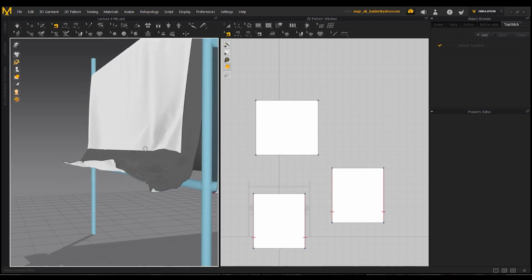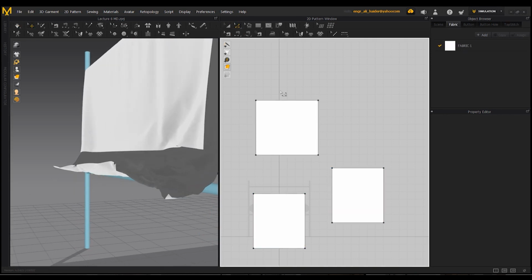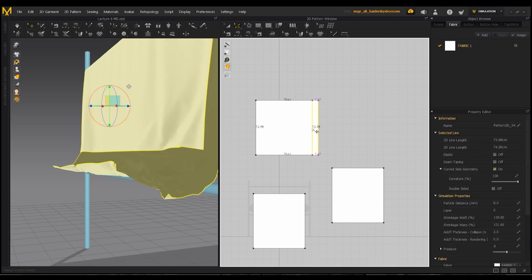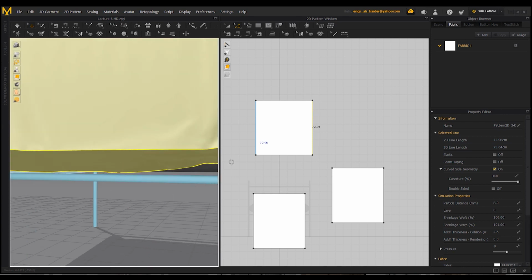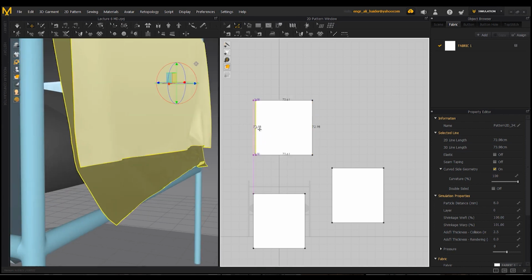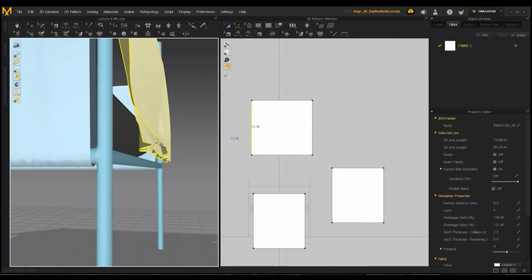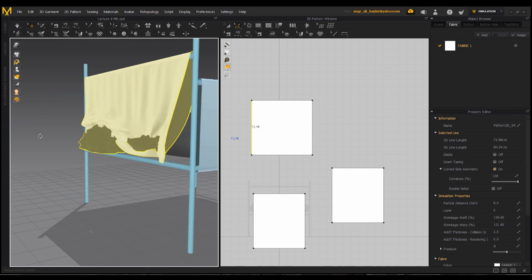Okay, now I think we have a little big here. Let's make it short. Okay, cool. And make this side slightly bigger. Let's hit space again and see. Hold your horses, boy.